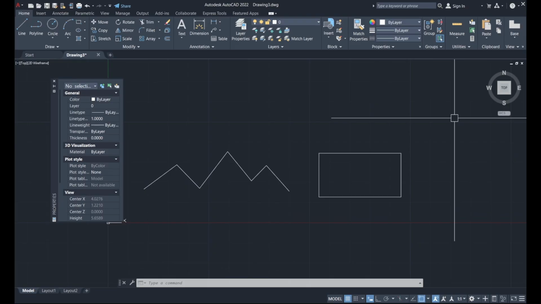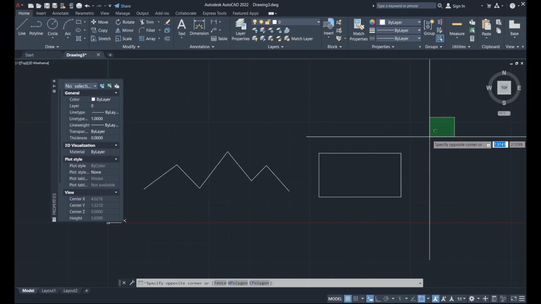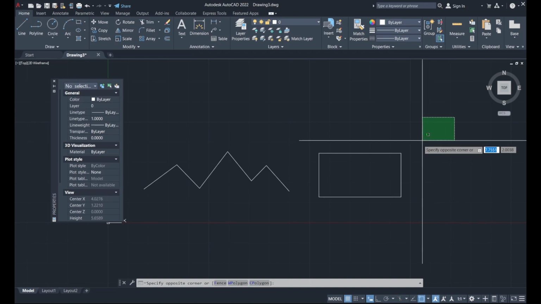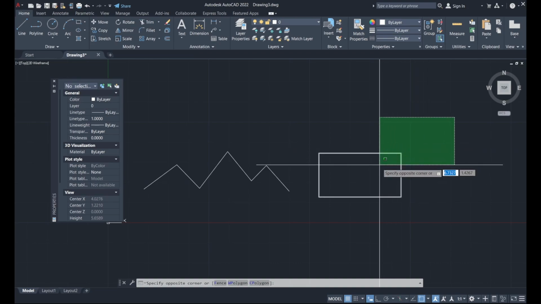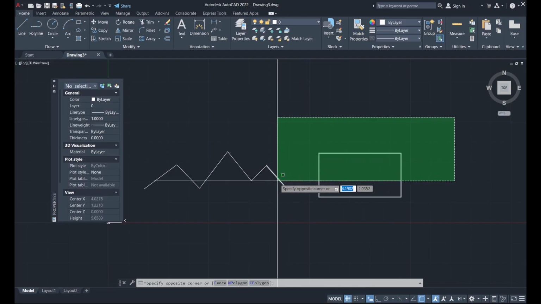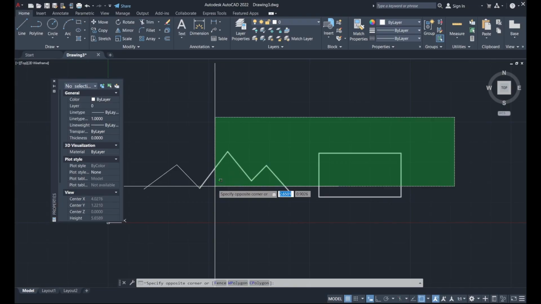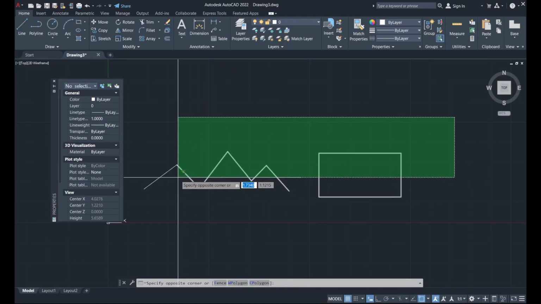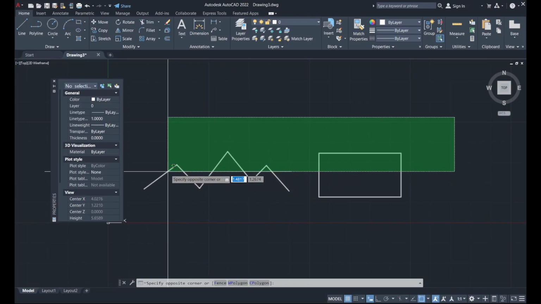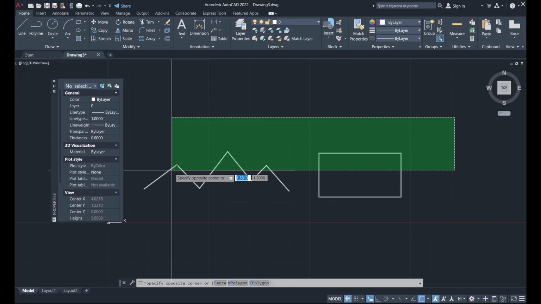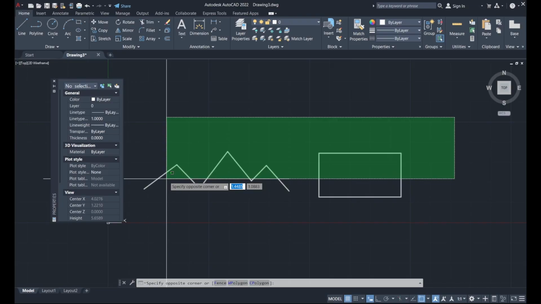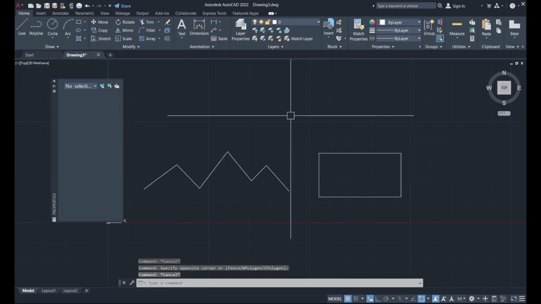Now if I go to the other side of the drawing and I left click on my mouse, it creates a green region this time. And now if you notice, all I have to do is come in contact with the element or the object and it will start selecting it. Note that in this selection, all I have to do is come in contact with the object and not go over that object entirely as we had to do in the previous selection. That allows us to select the object. I'm going to press escape.